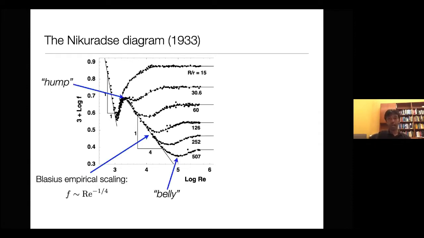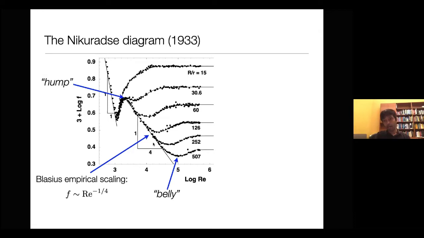First of all, as we go from this region, which is actually transition to turbulence, and as we crank up the Reynolds number, we go through a local maximum over here, which I'm going to refer to as the hump. After crossing the hump, as you make the pipe smoother and smoother, you're going to go across this line. And this is a log-log curve, remember? So this line, a straight line, is a power law.